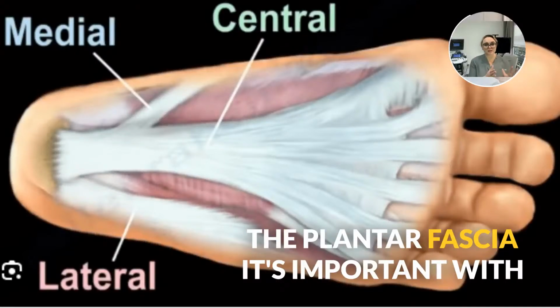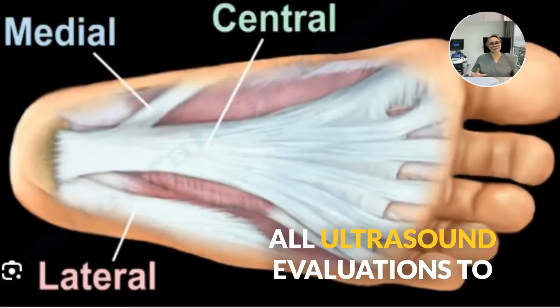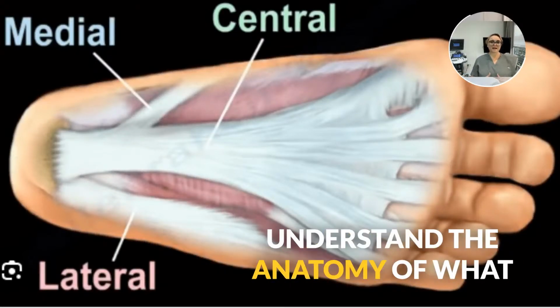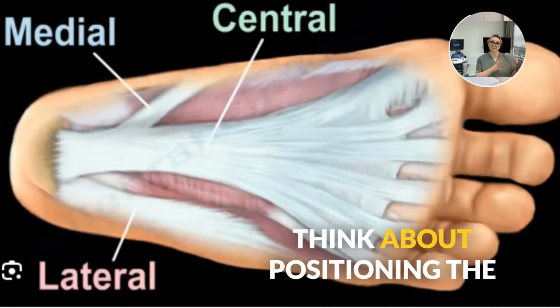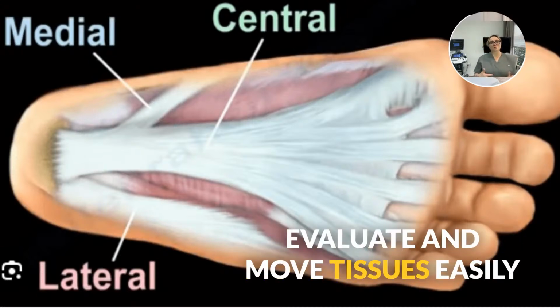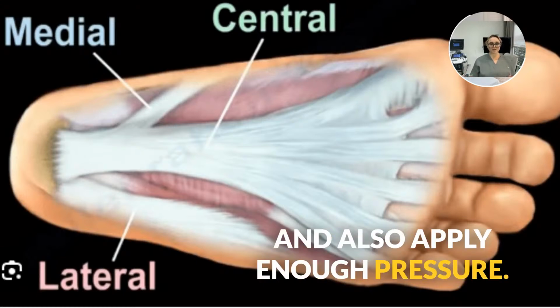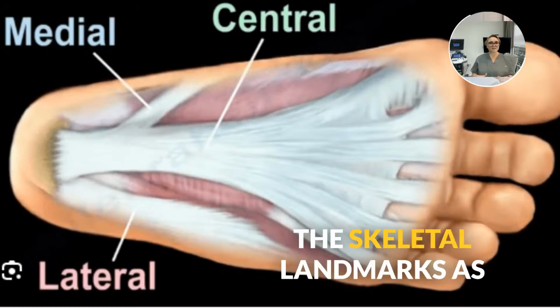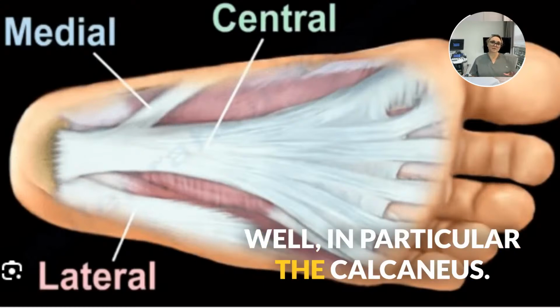The plantar fascia. It's important with all ultrasound evaluations to understand the anatomy of what you're looking at. Think about positioning the patient so that you can dynamically evaluate and move tissues easily and also apply enough pressure. You need to understand the skeletal landmarks as well, in particular the calcaneus.